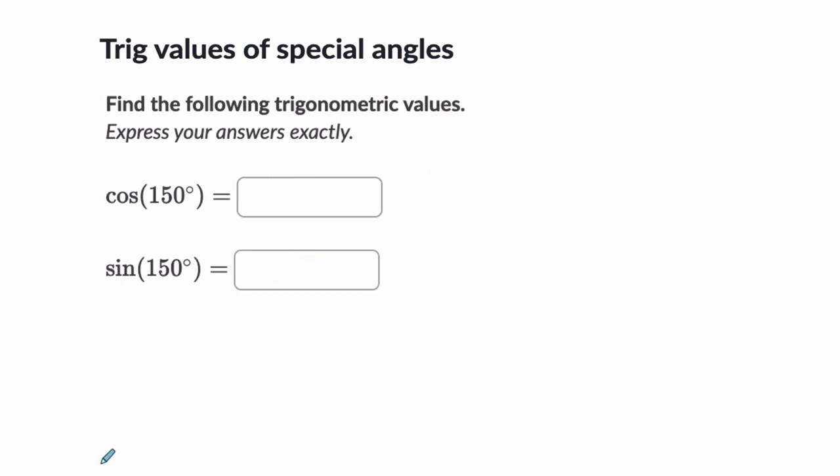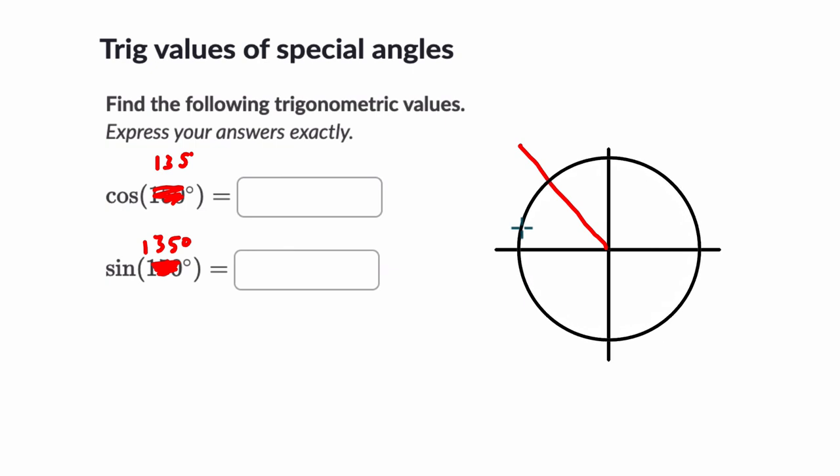Okay, last one. It's not 150. In this case, it's 135 degrees. So think about that one. Maybe take a moment, give it a shot. We draw this out. And here, we've got an angle 45 degrees from 180, because 180 minus 45 is 135 degrees. So the angle is kind of like here. Then I get my unit circle going. That's the model they're emphasizing, so I'll emphasize it. And then I have this point intersection. I drop my perpendicular. Here's my right angle. So this is a 45 degree angle here. This is a 45 degree angle here.